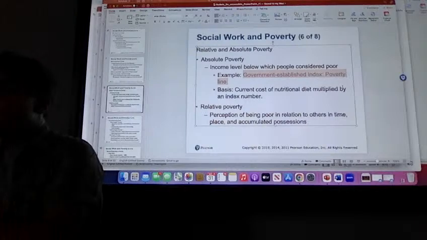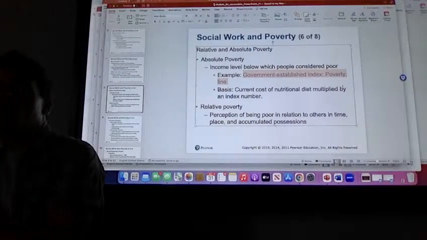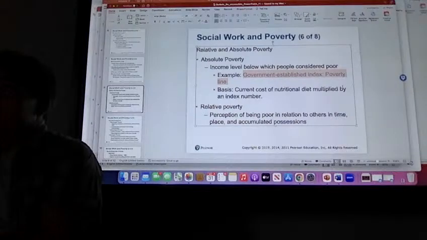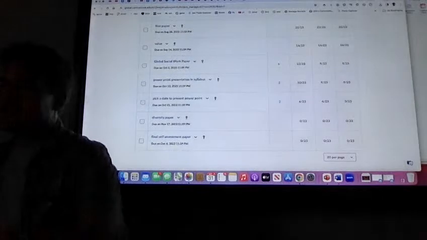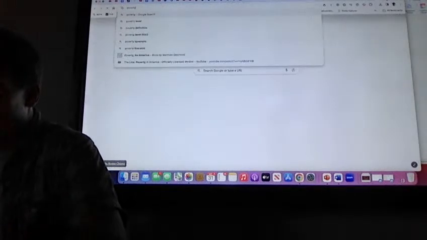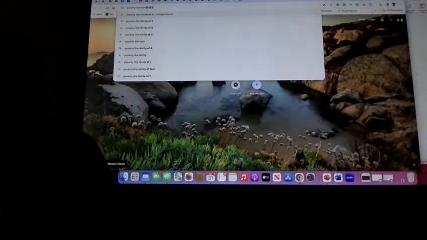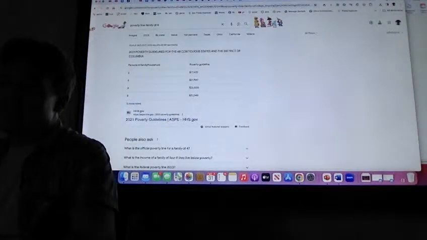Do you guys know what a family of 4 is supposed to earn above to stay out of the poverty line? How much? 40,000? That would be good. I feel like they still have it at... let me search this before saying anything. So poverty line, family of 4. They may still have the old statistics. So getting there, yeah, because at 5 it's 31,000.